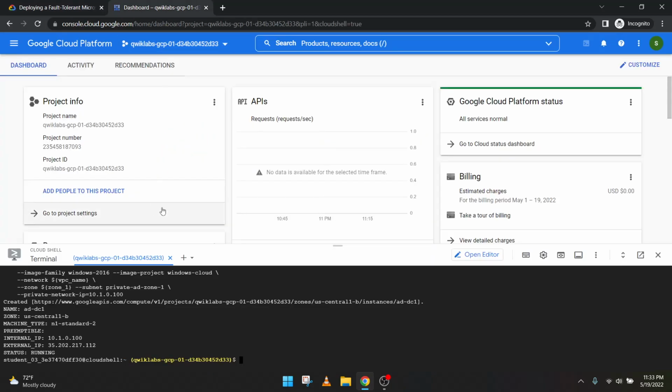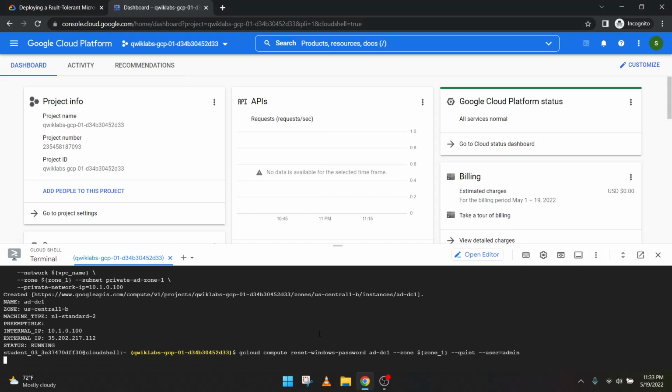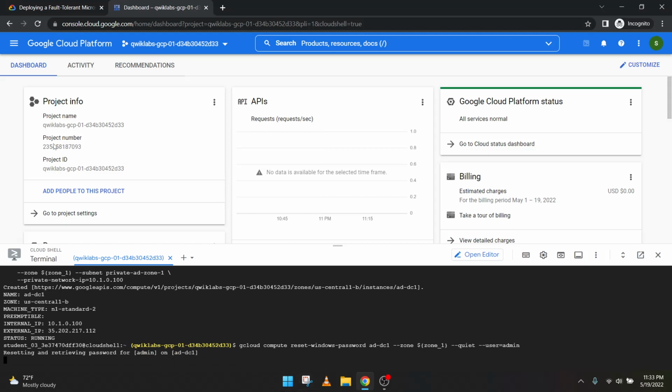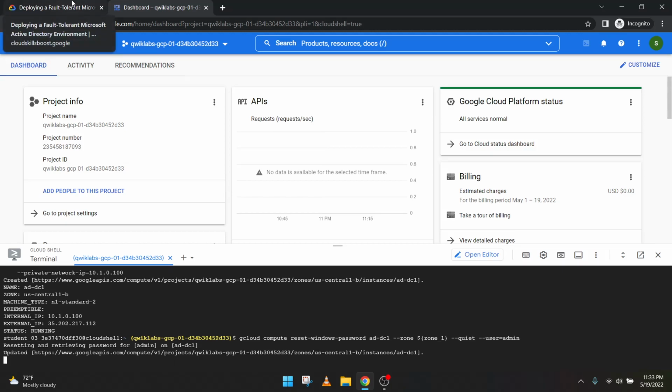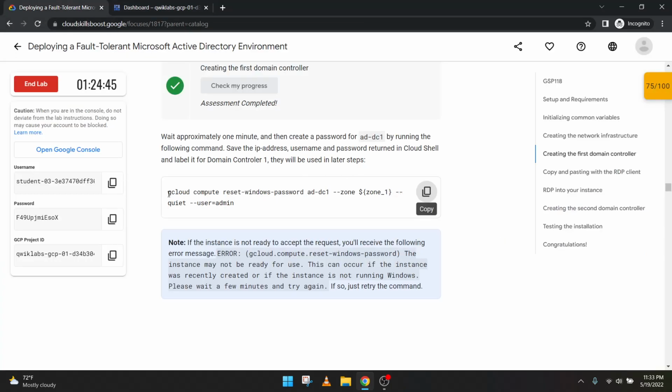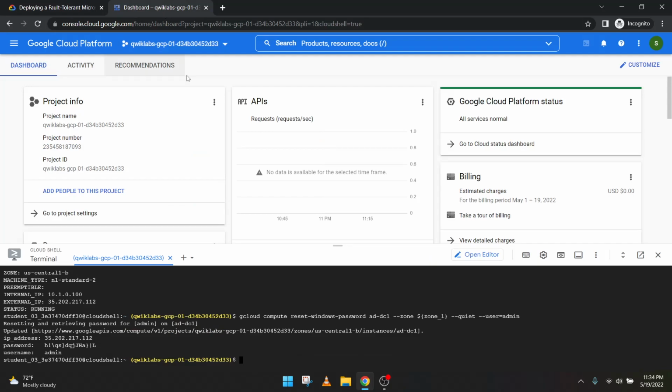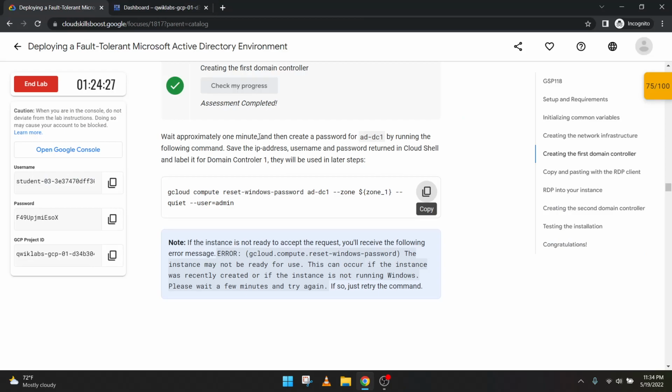So you guys also just wait for 1 minute. Maybe you'll get some error if you don't wait for the 1 minute. So wait, then run this code. Okay, yeah, see this, they have written that if you don't wait for the 1 minute, you will get some error, because maybe your instance is not ready. So this is the password, this is the username we have got, means there is no error. So just wait for 1 to 2 minutes. Okay, so that's it.